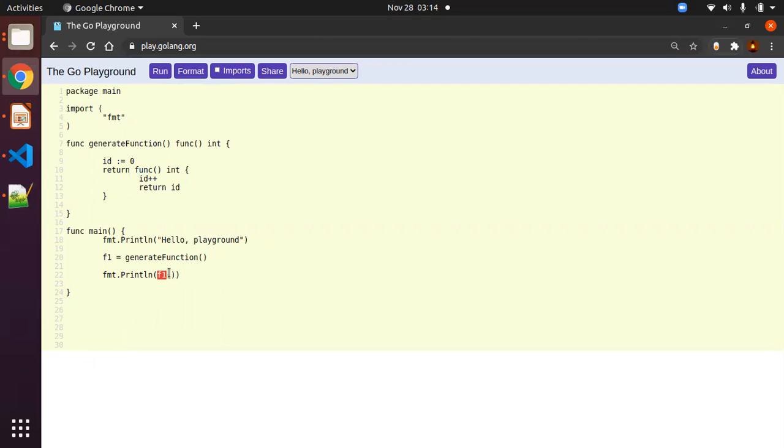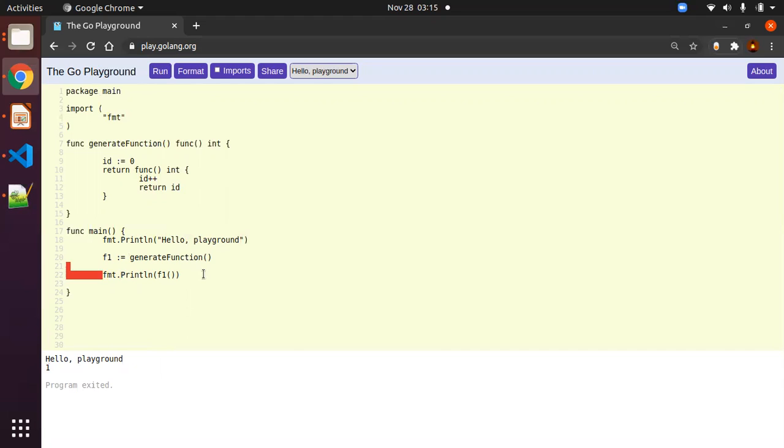Now I am calling f1 as a function. Here it is the reference to the function, here it is the function call actually. Let's execute. Now again f1 undefined, okay sorry, I need to use the shortened notation. If you use the equal to symbol, that means it is already defined and you are reassigning the value. Okay fine, now let's execute again and see your output is 1.